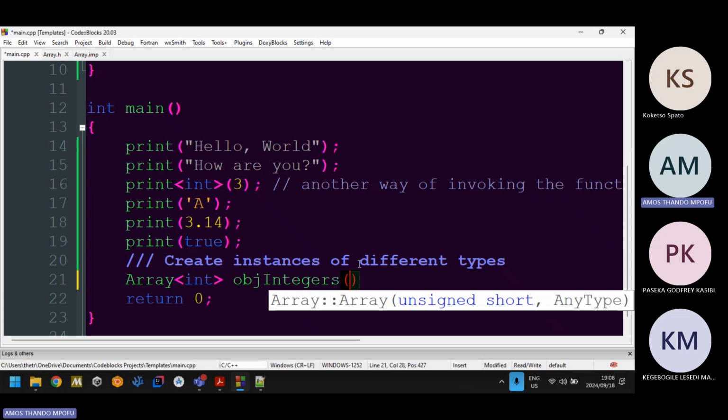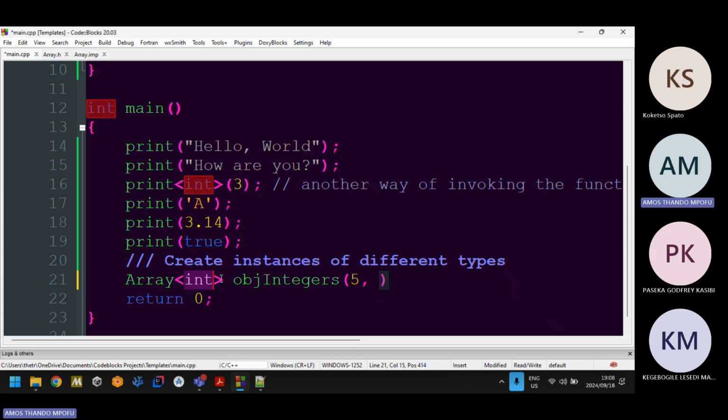So I wanted to have size 5, right? And then what's the value? What's the default value? And remember, it's of any type. It will look at what type you've passed here and then compare it with the value that you're passing here. Because the type you're passing here means that's the type for each value in the array. So if each value in the array is given a default value, this type over here needs to match the type that you're passing here. So I'm going to initialize all of the values in the array to 0.